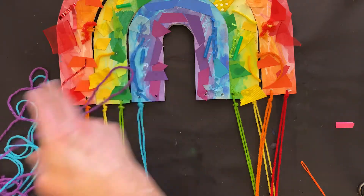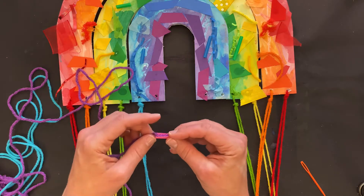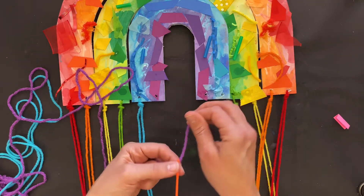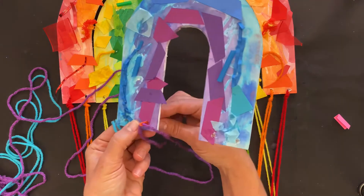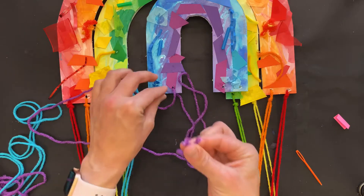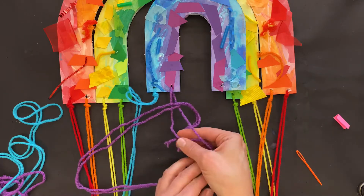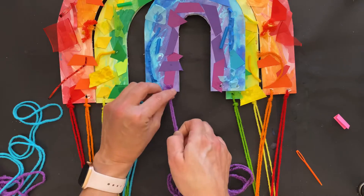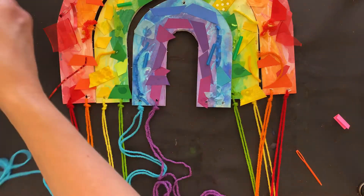Let's do that again for the purple. I need my hot dog bun again — put the yarn in the hot dog bun, squeeze it, and put it through the eye of the needle and pull it through. I don't like to tie knots but you totally could — you're just going to have to take it off in a second because I'm going to stick it through the hole. Pull all the way through, then pull the yarn until it's equal at each end. Cross it over, go behind the loop, and pull. Hold it up top so I'm pulling that knot close to the hole, then pull it tight.